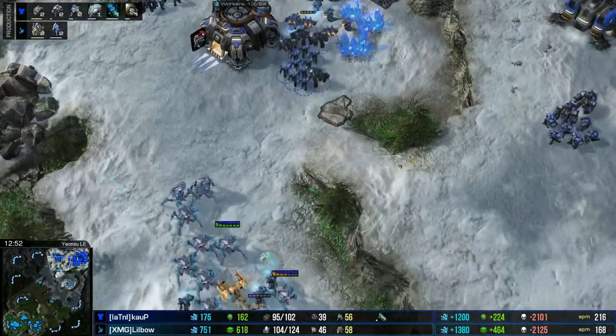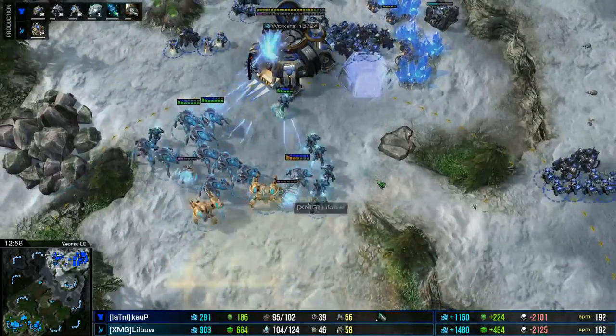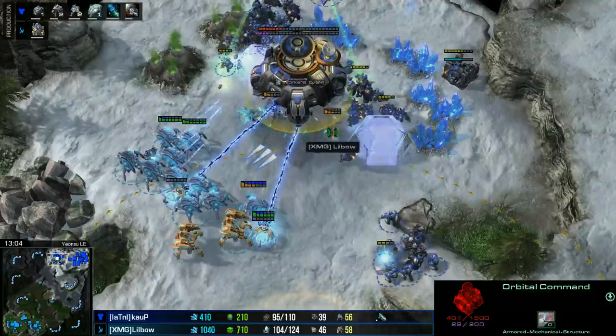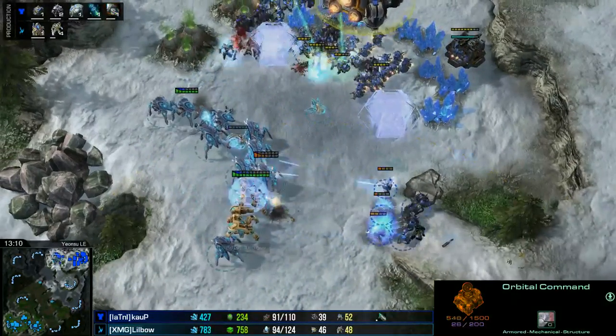Yeah, so easily. Another group of units here on the high ground, so possibly coming in from the ramp too. Good force field, going to block these units away from this. Command center needs to be lifted. He's going to kill that command center. Actually flies that back, and he's going to repair it, so it's going to live.